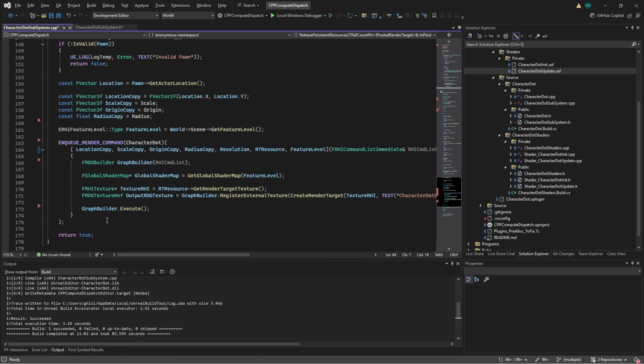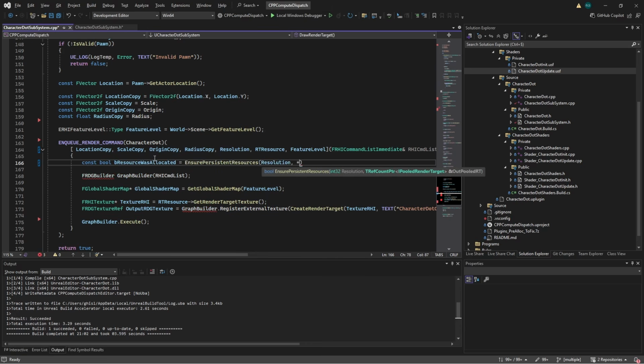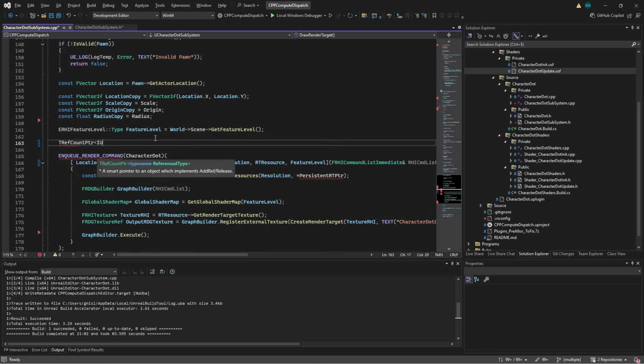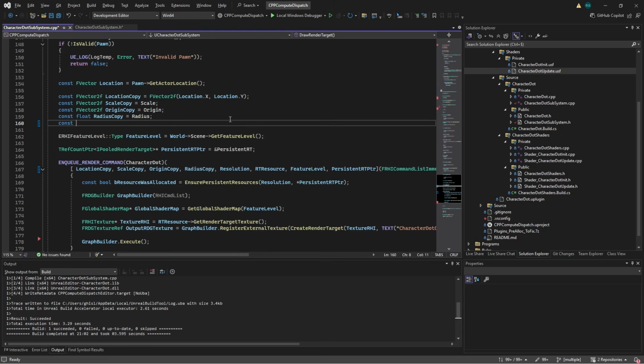Next, in the ENQUEUE_RENDER_COMMAND, we call this function before doing any rendering: const bool bResourceWasAllocated = EnsurePersistentResources, blah blah blah. And this needs a reference to a TRefCountPtr, so we are going to capture PersistentRT by pointer so the render thread can access it. Capture it. And we also now need to capture the fade amount.